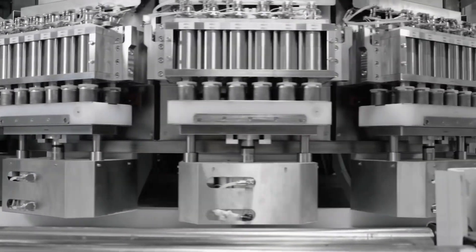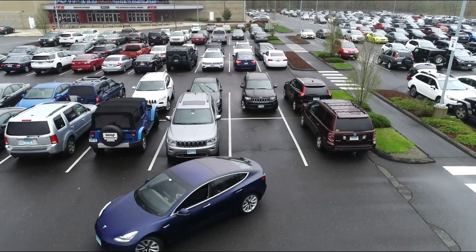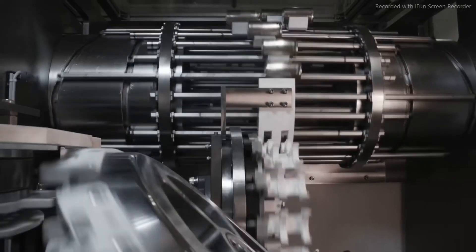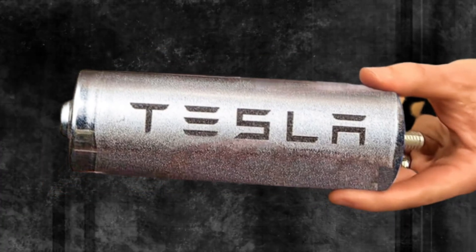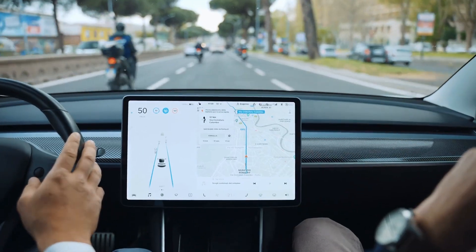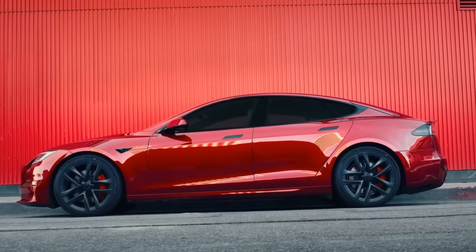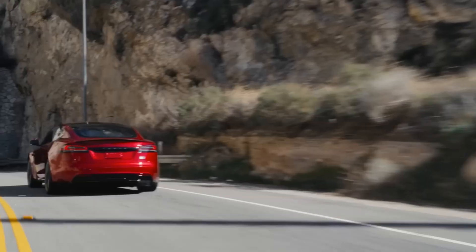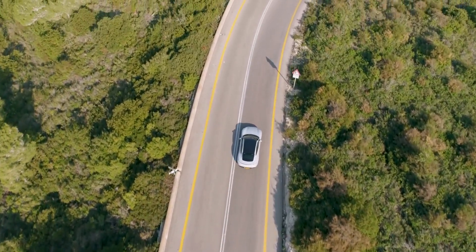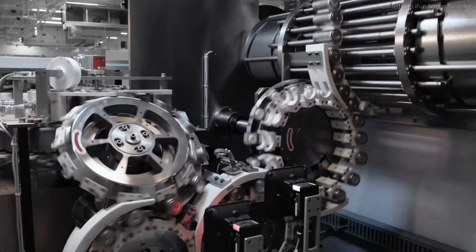With these groundbreaking developments, the new Tesla battery design holds enormous promise for the future of electric vehicles. Keeping temperatures steady can increase a battery's longevity. The new 4680 battery pack can endure up to 100 years, so it will keep running long after the car has deteriorated. At negative 20 degrees Celsius, performance may only be decreased to 60 percent of original capacity, while at zero degrees Celsius, performance may decline by 10 to 20 percent.